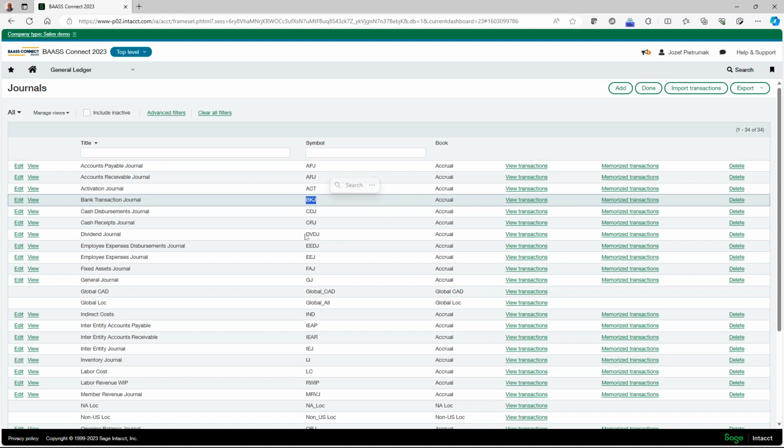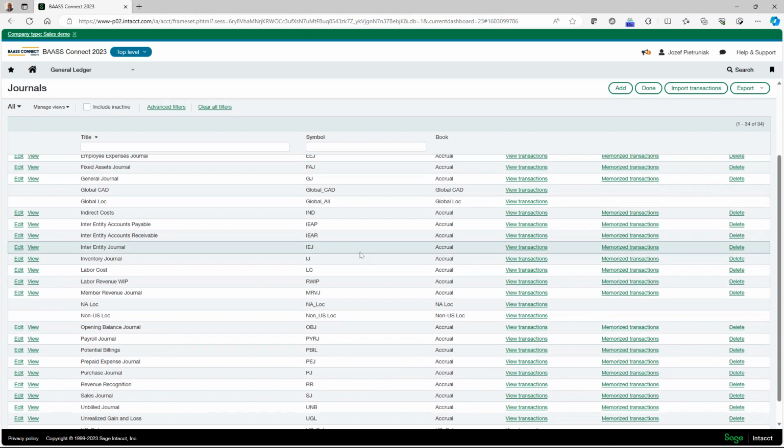If I'm preparing or paying a dividend, I'll go into my dividend journal, and employee expenses into each little category. It makes it easier to drill down and search for particular transactions if need be. So break up based on the type, whether it's payroll, recurring, bank entry, prepaid, and so on within the system as well.